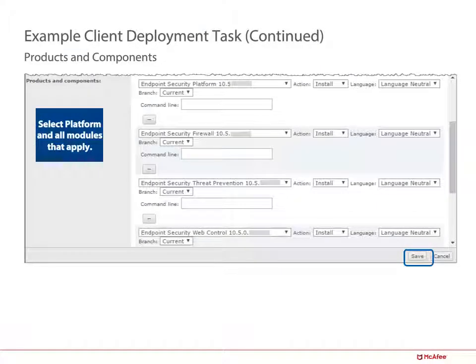In this example, we are selecting all the features to be installed at the same time. I do want to remind you that you don't have to install all the features at the same time. For example, if I did not really want to employ the security firewall at this time because I'm using the host intrusion prevention firewall, you don't have to select that. In fact, to be honest with you, if you have HIPs still installed and the policies are still enforced for the firewall and host intrusion prevention, the policies for the ENS product will be ignored.